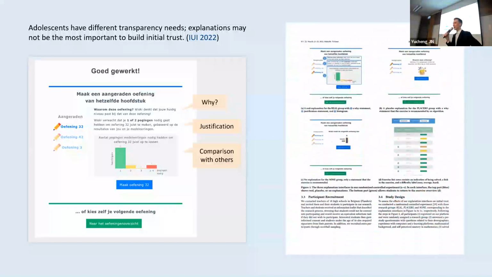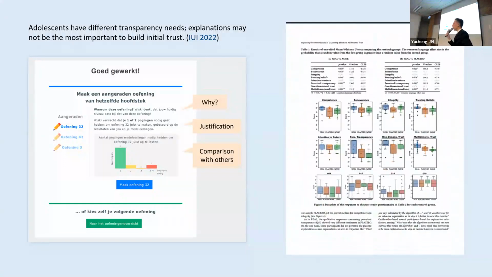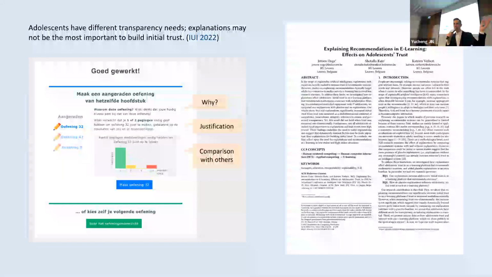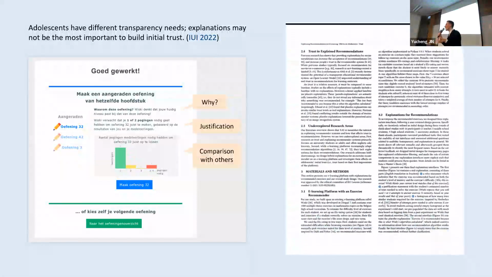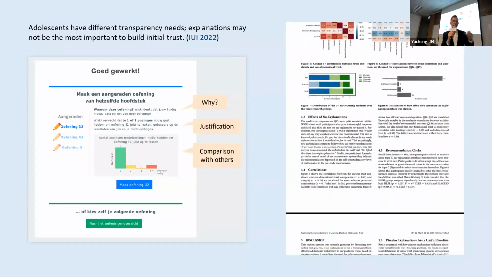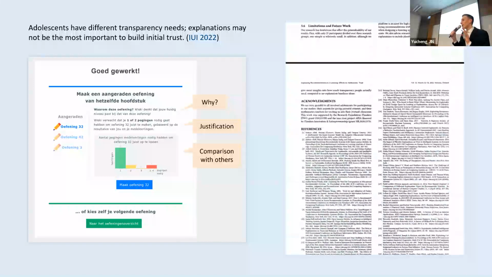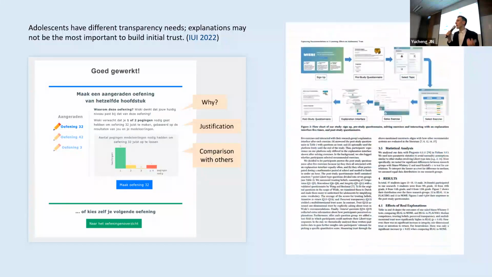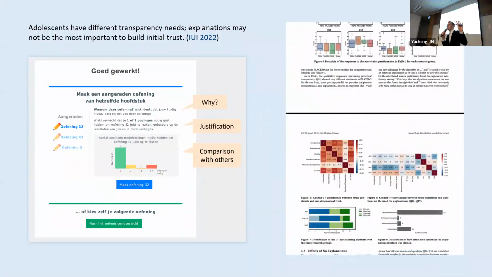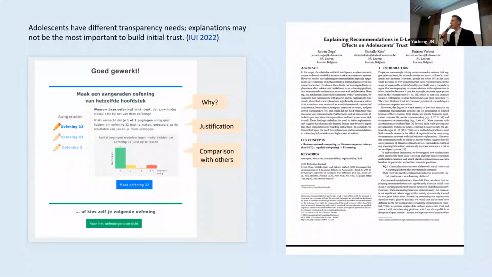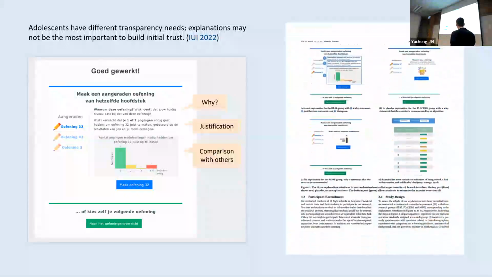It also looks very simple, right? It's just a bar chart. Why isn't it some kind of nice dashboard like the ones that I showed you before, very complex? It's because it's children. They were 12, 13, 14 years old. And we designed this, for us, very simple visualization because that was the only thing they needed, wanted and understood. If we made it more complex, then these children were like, no. So that's why it's just a bar chart. It's not the fancy visualization that I showed you before. But what we wanted to know was, what is the impact on trust?